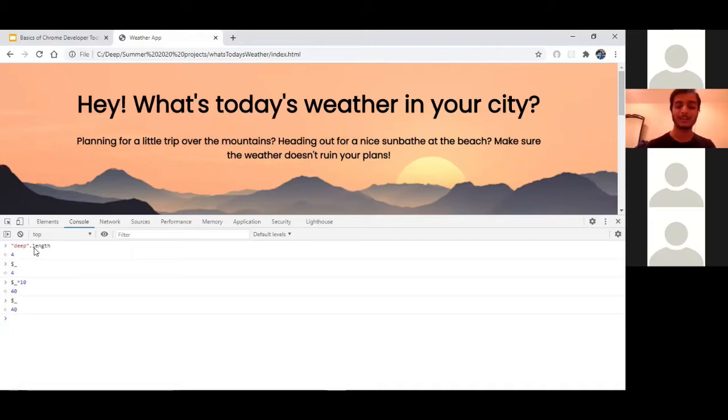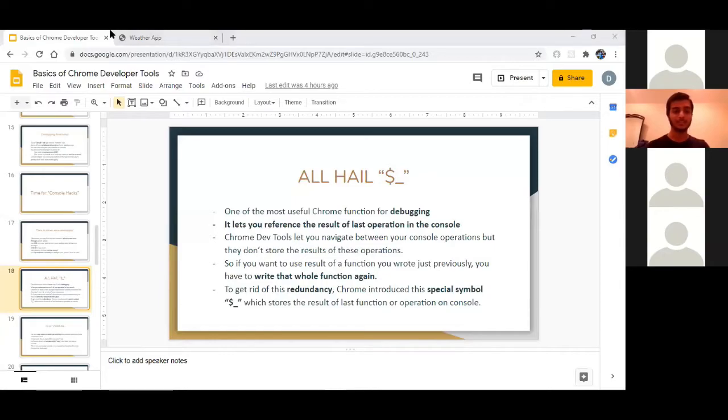So now I can use it again, let's say 40 plus 40. Yeah, it will give me 80. This is just a small example, but you can write out big functions in the console and use the symbol to reference the result of that function and continue your operations.